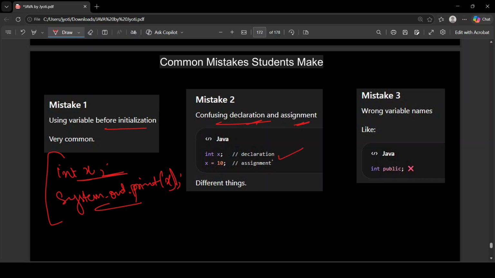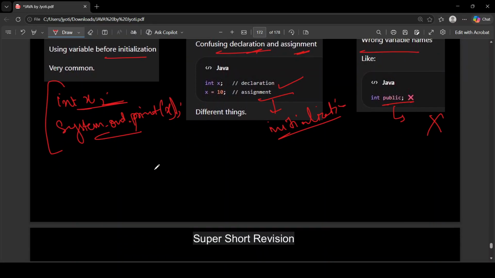Now you are clear with declaration, and assignment is basically initialization. These both are different things. And sometimes people write wrong variable names. They use reserved words as their variable name, but that is not allowed by Java. We should avoid it, and we cannot even use the reserved words.